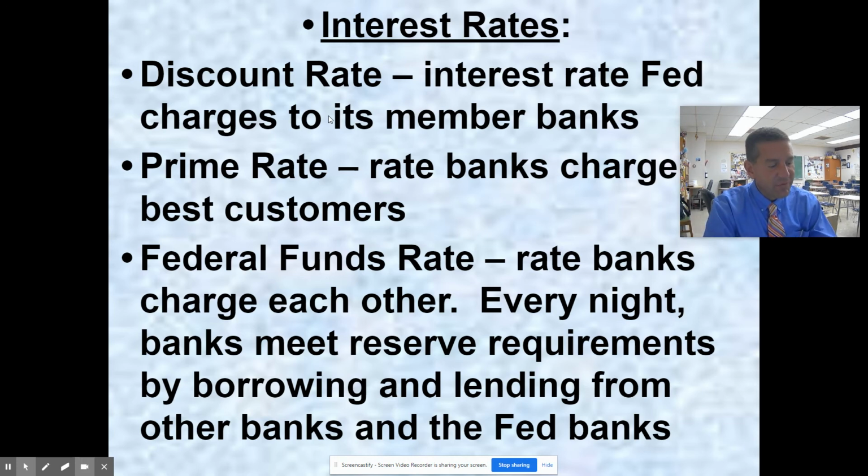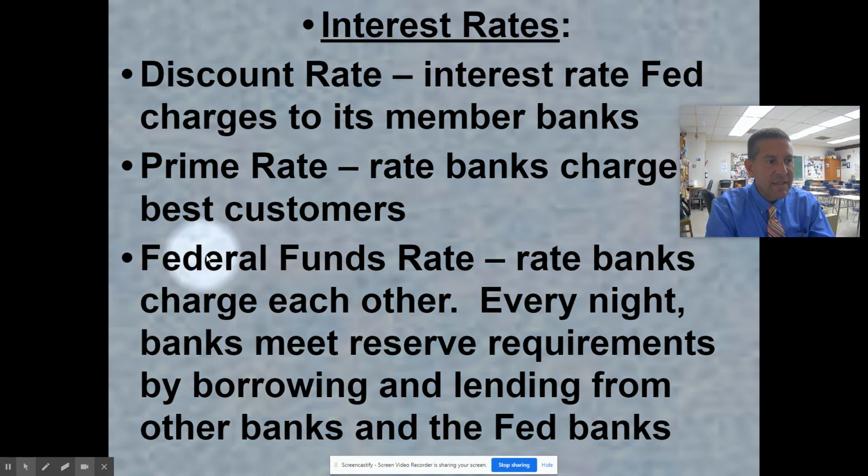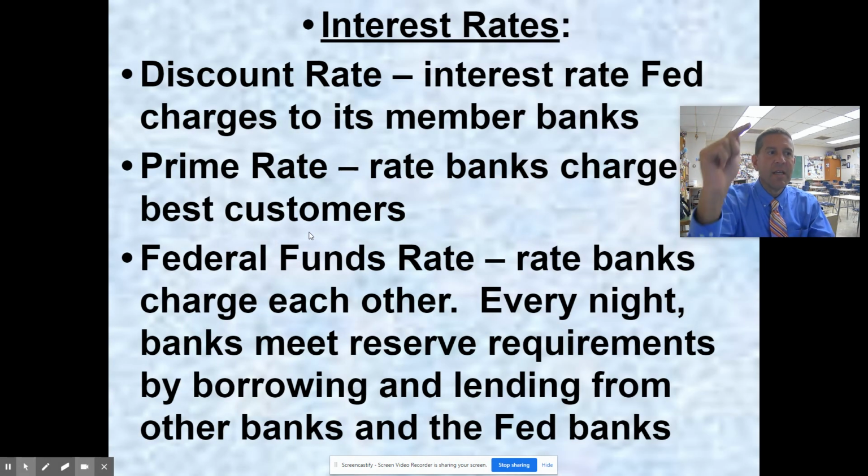Right? So then the federal funds rate is a similar rate of interest, but instead of what the Fed charges banks, it's what banks charge banks. Sometimes, just for ease, rather than going across the river and borrowing money from the Fed, maybe my UMB branch can go across the street and borrow money from FCB. Banks borrow and lend money to each other all the time, and they don't get to pick their own interest rate between banks. The Fed picks that as well, and that's called the federal funds rate. But it's very, very similar to the discount rate.